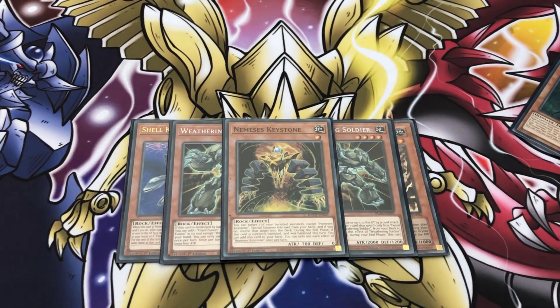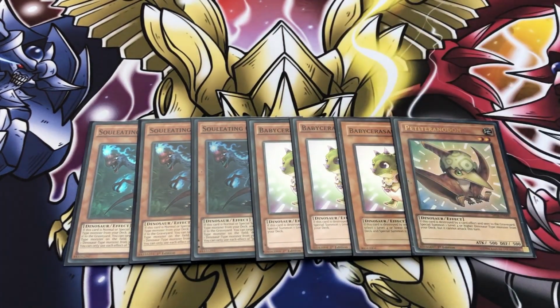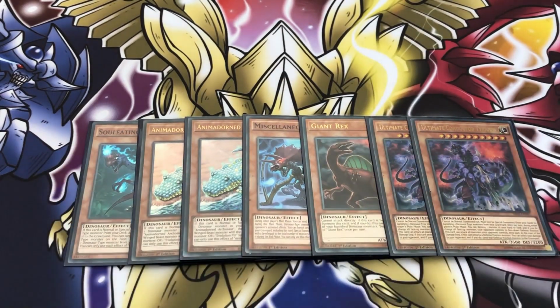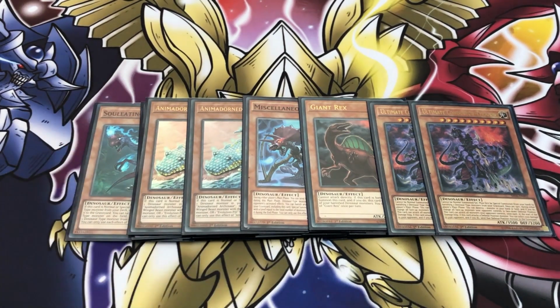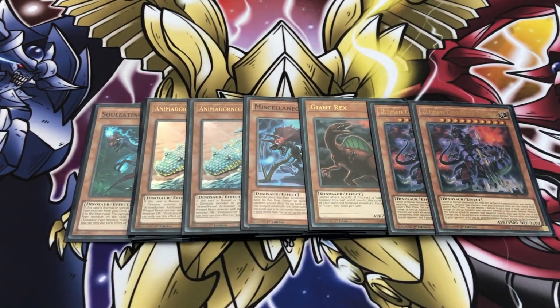Moving on to the Dino part of the deck, we're playing 3 copies of Soul Eating Oviraptor, 3 copies of Baby Ceratosaurus, 1 Petite Pterodon, 2 copies of Animador Archosaur, 1 Miscellaneousaurus, 1 Giant Rex, and 2 Old UCT. Pretty much self-explanatory. If you know what dinos do, if you know how dinos play, all of these ratios are pretty much self-explanatory. Animador balances between 2 and 1, depending on what kind of player you are. I like 2 just because him plus a baby is my play, as well as Soul Eating Oviraptor plus, I believe, a baby as well. So that's it for the dinos.